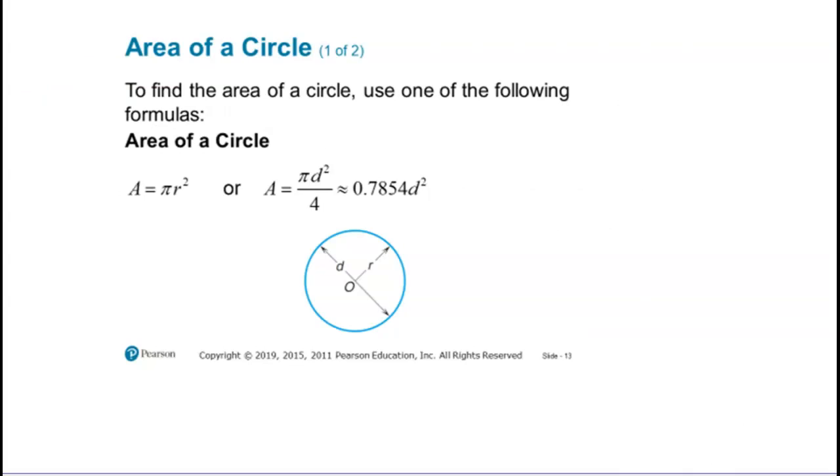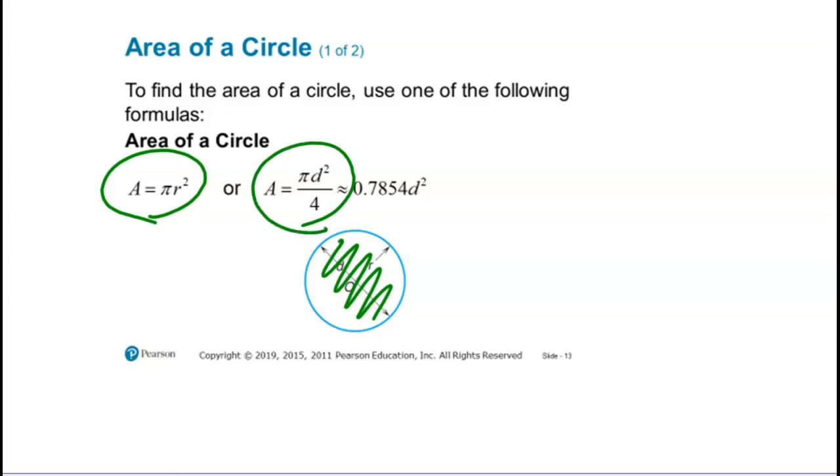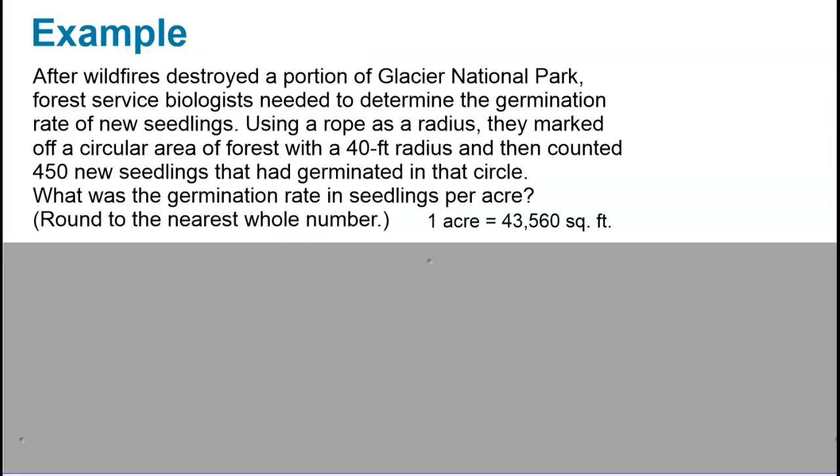So when we're looking at area of circles, we're looking for the space inside the circle, and so those formulas are area equals pi r squared, and then area equals pi diameter squared over 4. I'm going to tell you that this is the one that I like to use most of the time, because it's oftentimes easiest just to go ahead and divide the diameter by 2 to get the radius, and it saves you an added step.